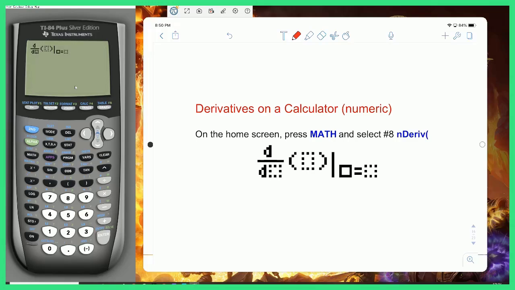...and this little window is going to come up. The first box is asking you what is your respect. Typically we're always going to put an x in there. And then it's asking you what is your function. So this is your function f(x). Let's do a nice easy function like x to the second power. Then you have to press the right arrow. And now it's asking you at what value of x would you like to calculate the slope or the derivative. Let's calculate it at 2. So we'll press Enter on that, and it tells me the answer is 4.